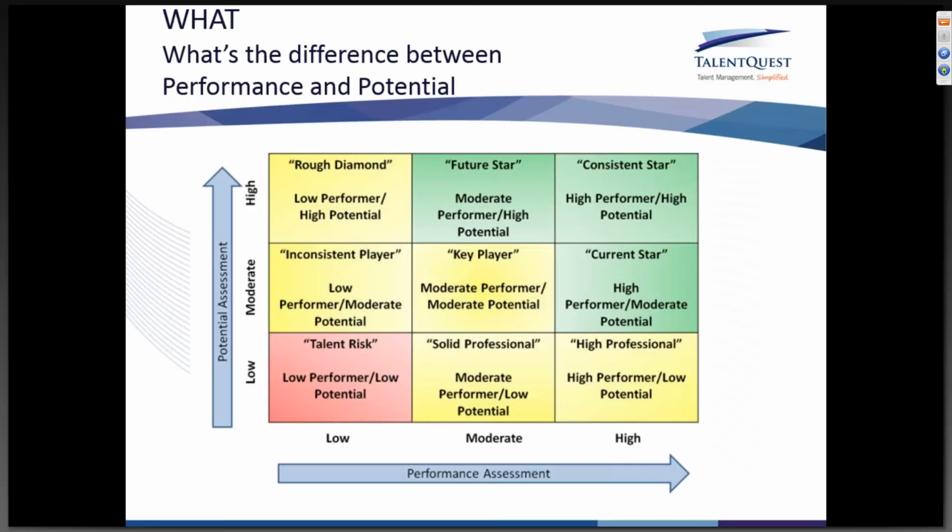To start that discussion of the interface between performance and potential, I'm putting up here a pretty typical and pretty well-known visualization aid called a 9-box. And as you can see, it varies in terms of an individual's performance on the bottom, the x-axis, ranging from low to high. Performance being one of those things that all of us are typically familiar with how to assess, and something that most organizations do fairly consistently and with some reasonable level of objectivity.